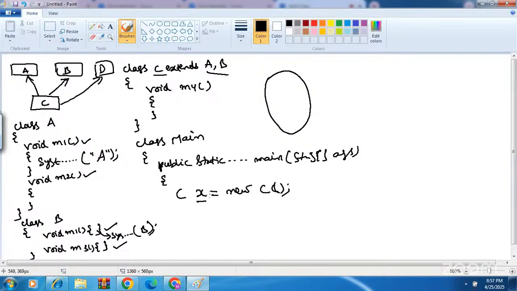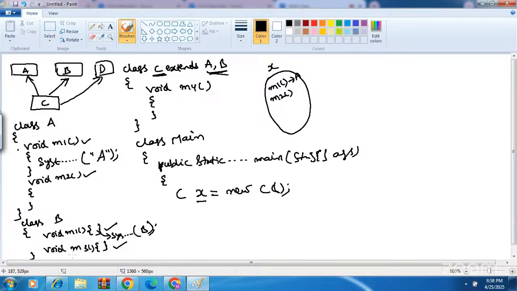So now observe carefully. C is getting whose properties? A's properties and B's properties here. What are A's properties? M1, where it prints A, and one more method, that is M2. So I have taken A's properties into C, and now consider B's properties also.